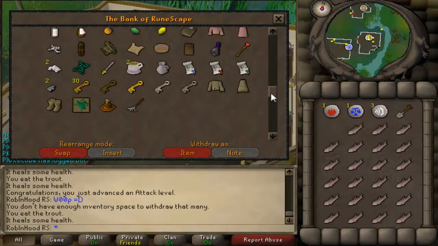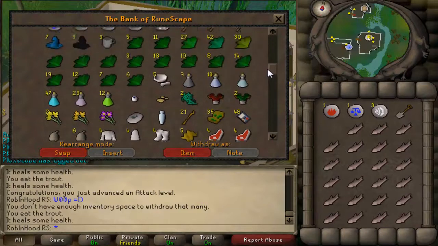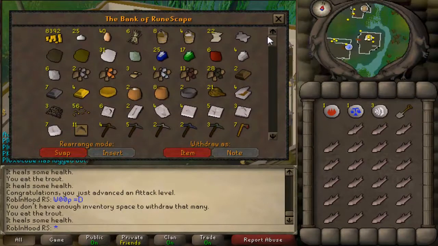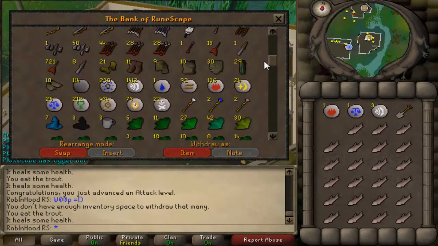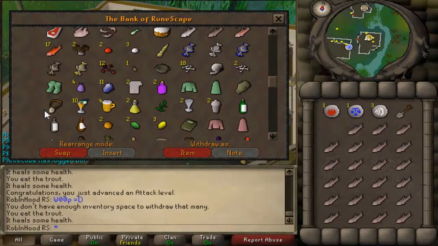Now, I'll just grab my Ghost Speak amulet. That's the main reason why. Please don't tell me I've lost it. That would be quite funny. Okay, so scratch that. I'm going to have to go and grab me a Ghost Speak amulet. Nope, there it is. I've got it.